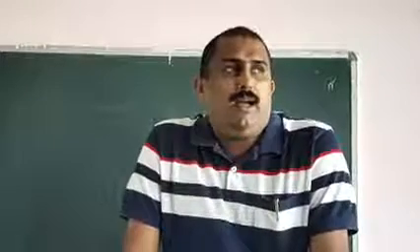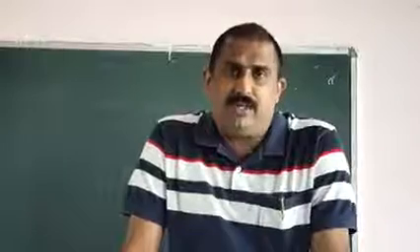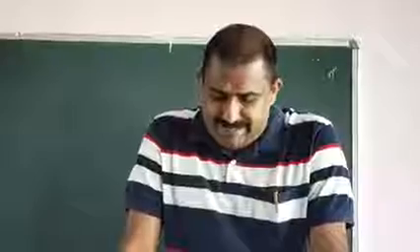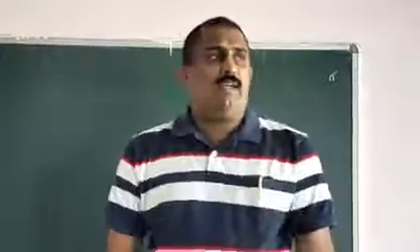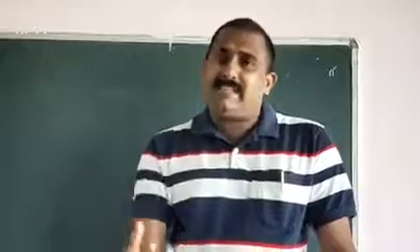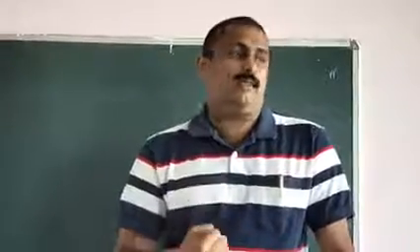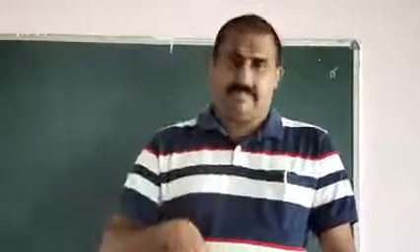Now we are going to learn the definition of a computer. What is the definition of a computer? The computer is an electronic machine that accepts data, processes it and gives the result. Computer is an electronic machine that accepts data. After accepting, what does it do? It processes, and after that it gives the result.